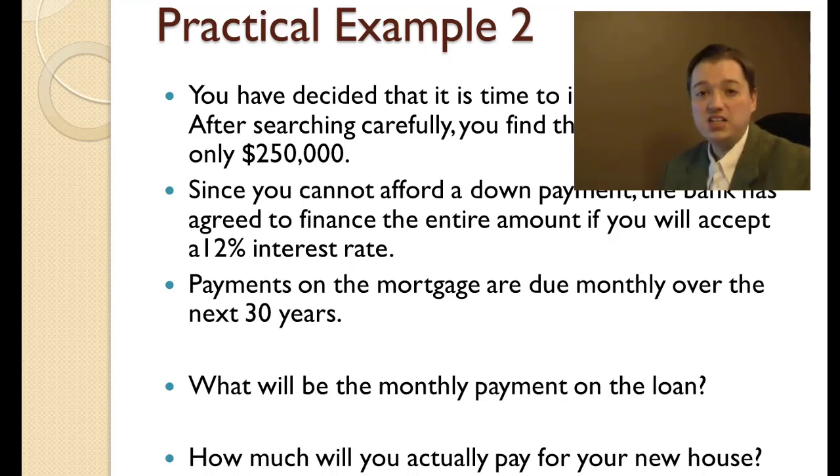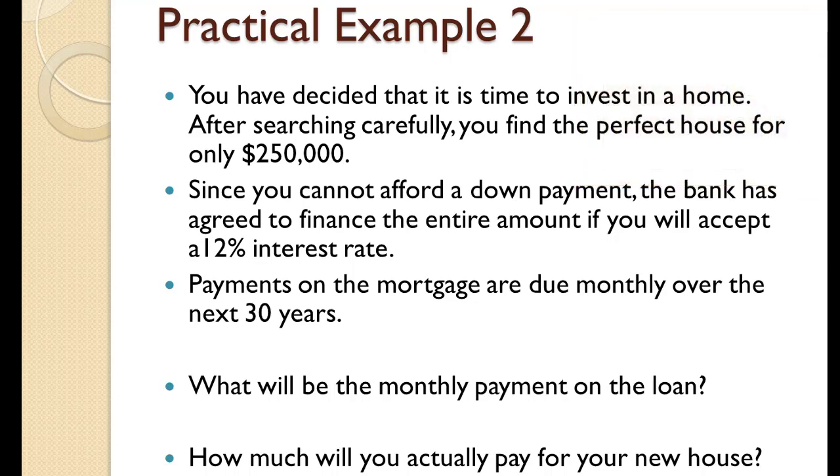The other part of this is, is it present or future value? And the key here is that they're giving you $250,000 today for a series of payments in the future. You're not saving up, you're not trying to get the money for a down payment. They're giving you the money today. And since the big payment is made today, it's a present value problem. So this is, again, a present value of an annuity. Most of them are, let's be honest. We use future value sometimes, but it really is primarily present values that we deal with.